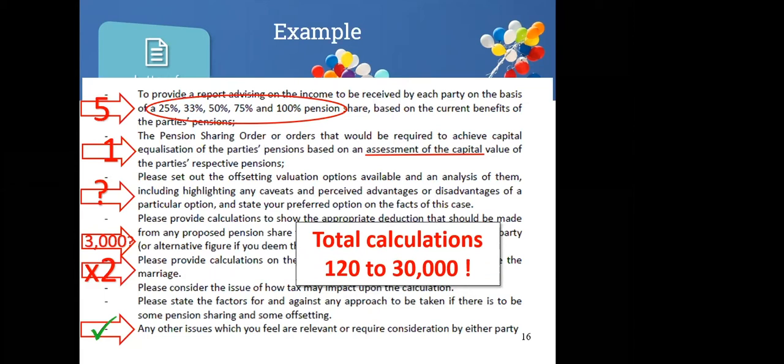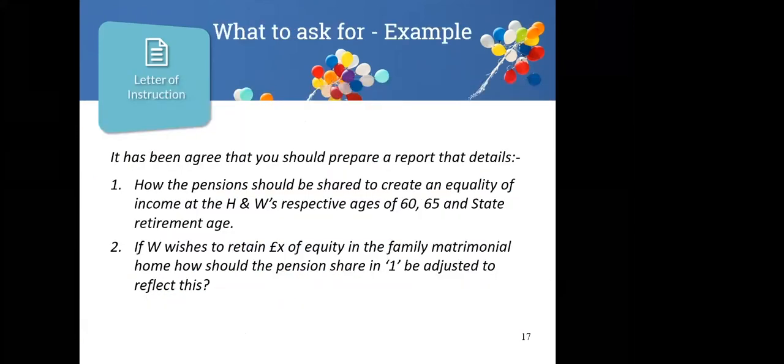And if it's too big, well, all we see is that one person goes for the big figure and the other person argues for the little figure. And I'm not sure quite how beneficial a grid with hundreds of calculations is. So this would be a case where, with the greatest respect, it might have been done by a trainee or something, but it would be something which we would go back and ask for a bit more clarity on.